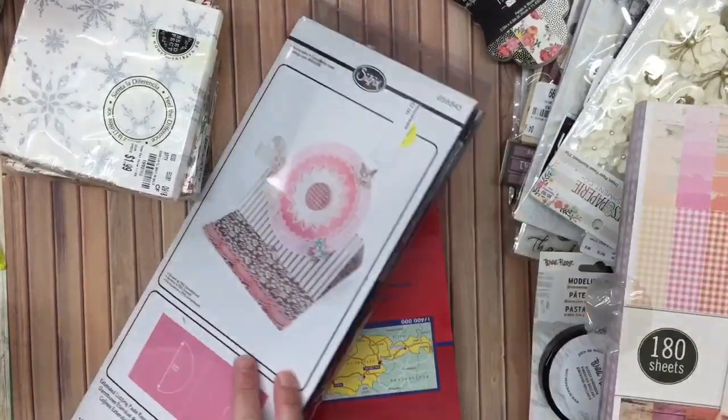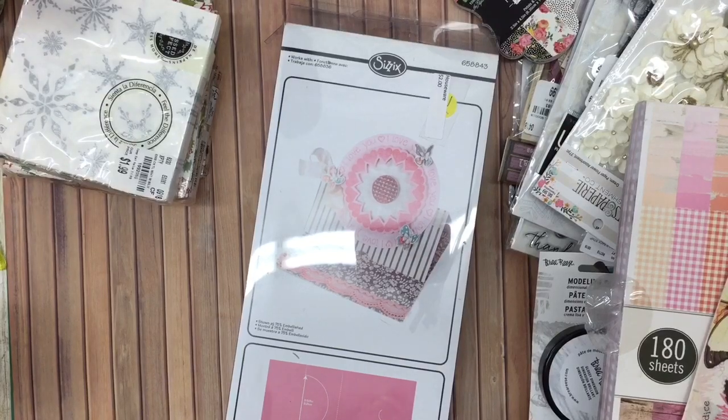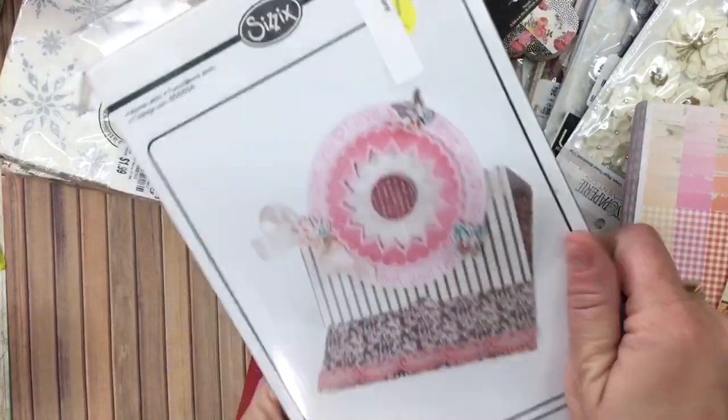You will be seeing a new series from me — it's going to be Craft Hoarders Anonymous. It's going to be all about organizing your craft room, craft room tours, and ways to organize each and every little thing. I hope you'll find some inspiration, or if nothing else, you'll look at it and go, 'God, at least my space isn't that bad.' Some of you might need to take a Xanax before you watch it. I'm an organized hoarder — I'm a collector.